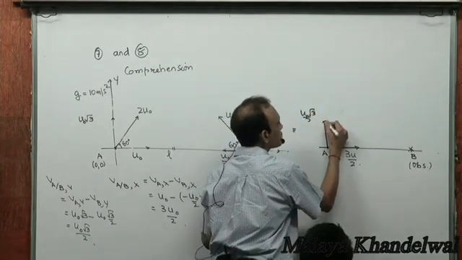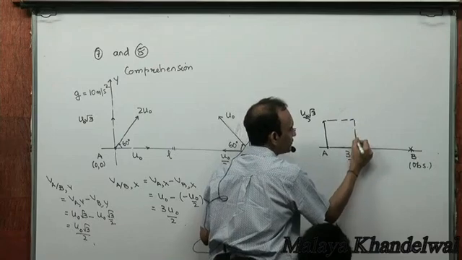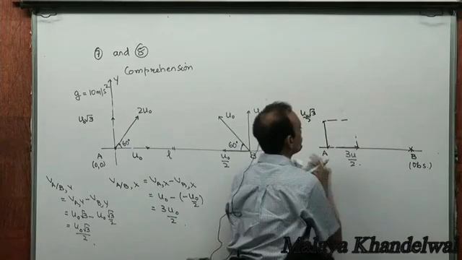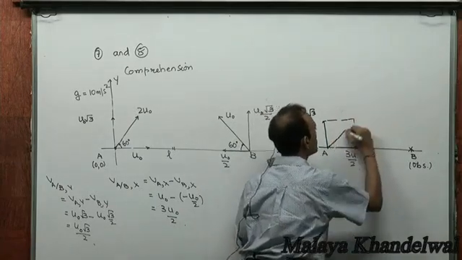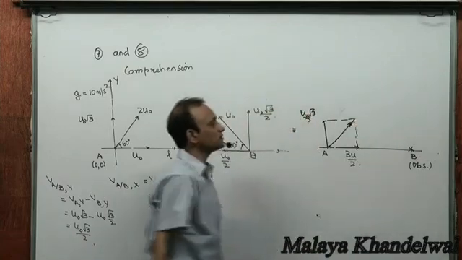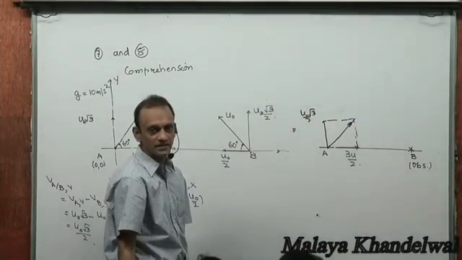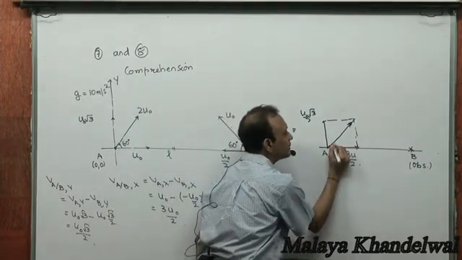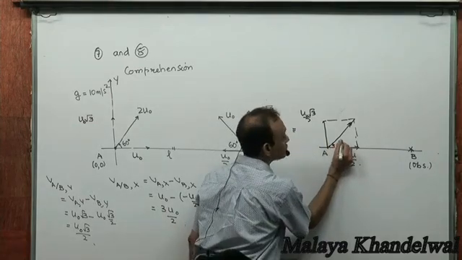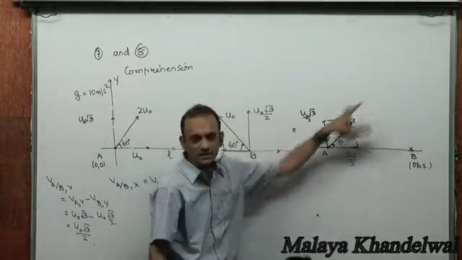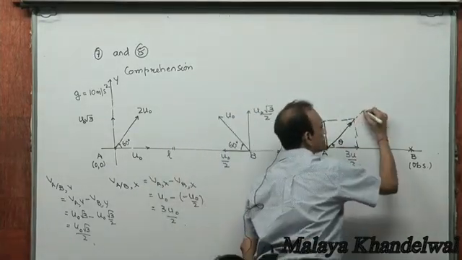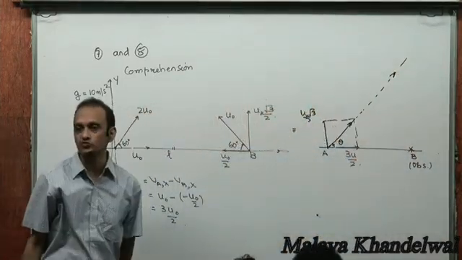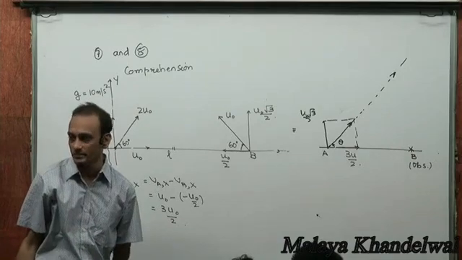Realize that consequently the relative velocity of A as seen by B would be like this. Relative velocity of A as seen by B would be the resultant of these two. This would be the net velocity of A as seen by B. Yes or no? And this will make an angle, say theta, with the horizontal. That means A will continue to move in this direction with the same speed as reported by B. This would be the trajectory of A as seen by B at all times, right?